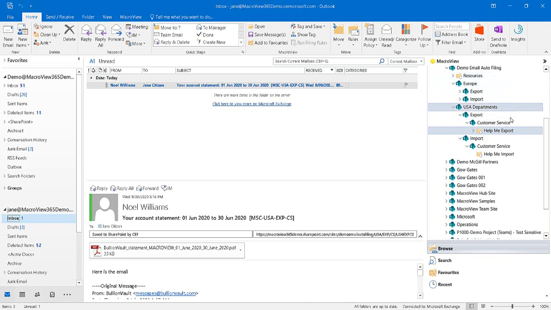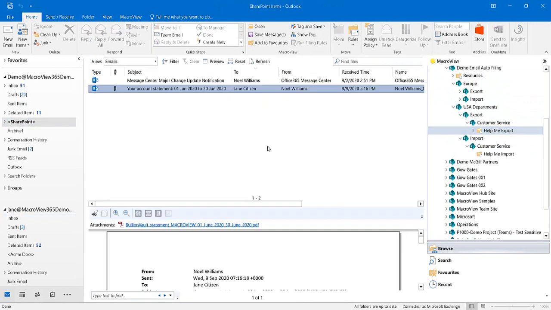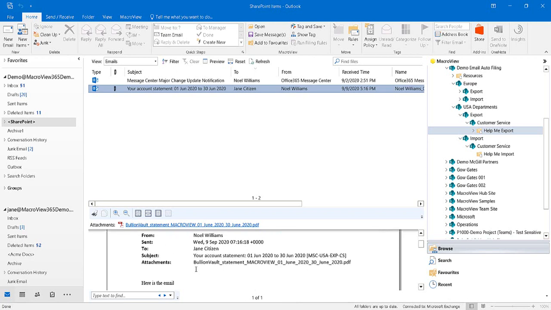We can see those document libraries on the right of our Outlook screen. The library where the save occurred is this one. If we go to the emails view, we see that the to, from, received time, and subject, as well as whether or not the attachments are present, are automatically recorded as the email was saved. We also see a formatted preview, including the attachment and the text of the email.